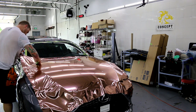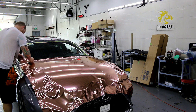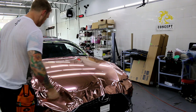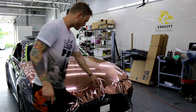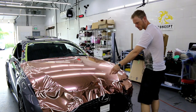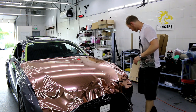So you can see how fast I pick up the film, right? I'm not messing around, we're just picking it up. I'm not sitting there trying to stretch it up. We need to pick it up. Okay, this is the fun part right here. I did not come across enough. This is basically why I have all this slack right here. This is the problem area. We need to bring the film more this way.